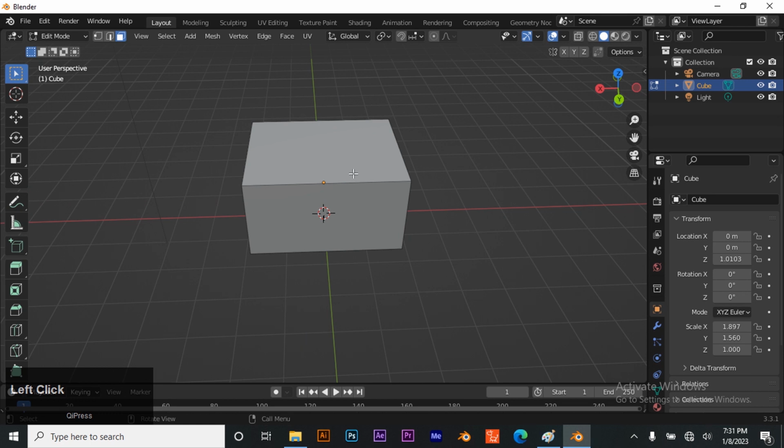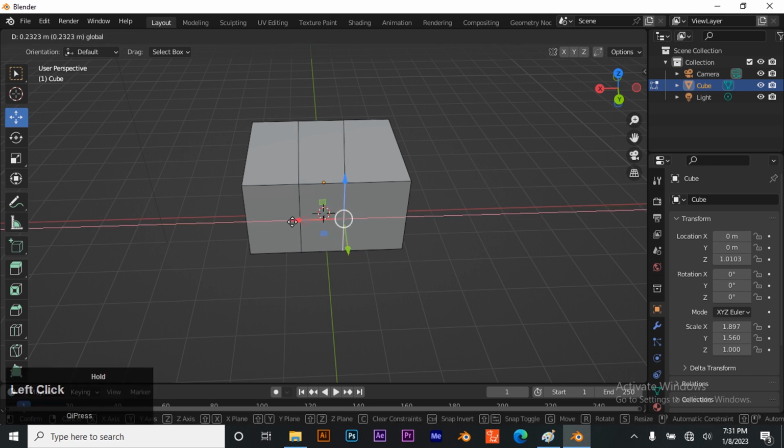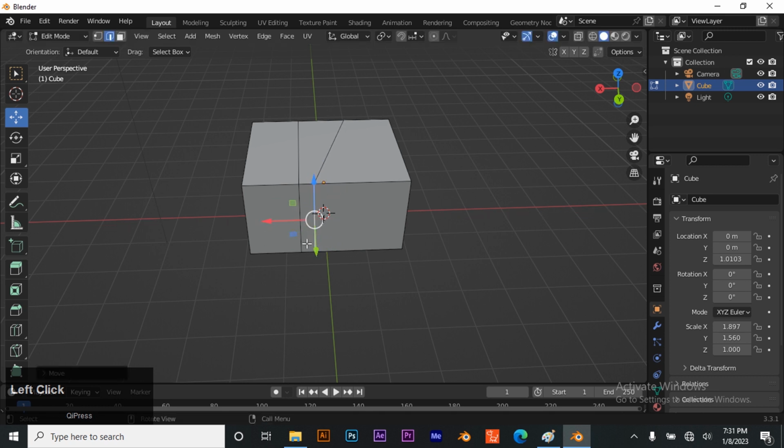I'm going to loop cut this shape now using Ctrl R. So it's going to bring this, then you can scroll up to increase the loop cut. I think 2 is enough, so I'm going to left click and then left click again. So I'm going to use my move tool, then edge, make sure you're in edge selection and select an edge there. I'm just going to move this edge closer to this so that this can serve as the pillar.